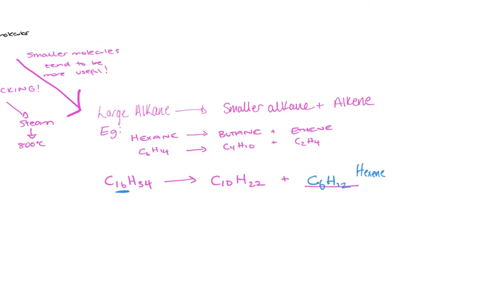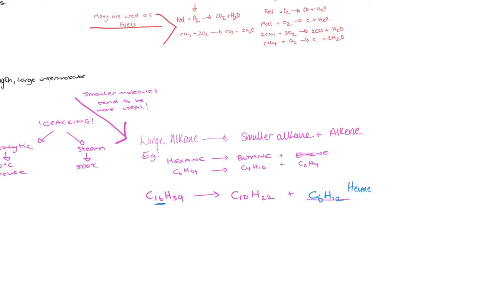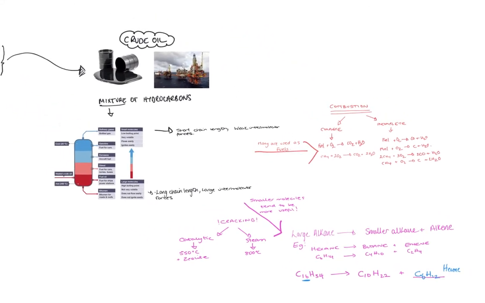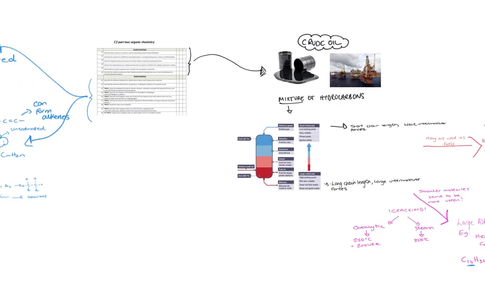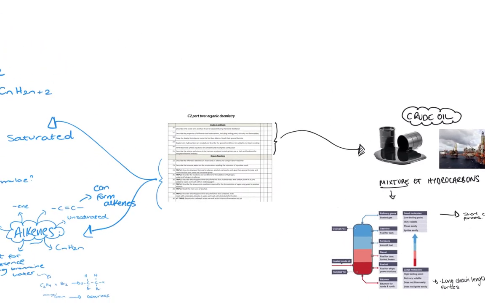Now, there are lots of examples that you could use and that you could do with that. There are plenty of exam questions that do talk to you about cracking, but it basically is cracking a big molecule into smaller ones, and those products are one alkane and one alkene. So that's crude oil. That's pretty much a very short introduction to everything you need to know about it. If you need to pause now and go back over this crude oil section, please do. Alternatively, we're now going to move over to look at organic chemistry in more detail.